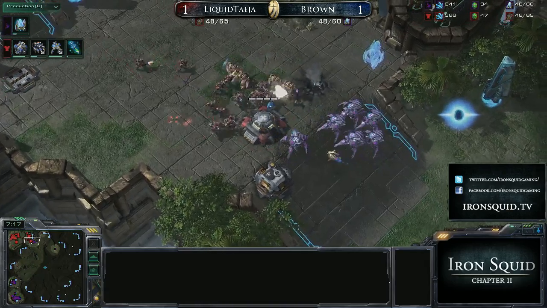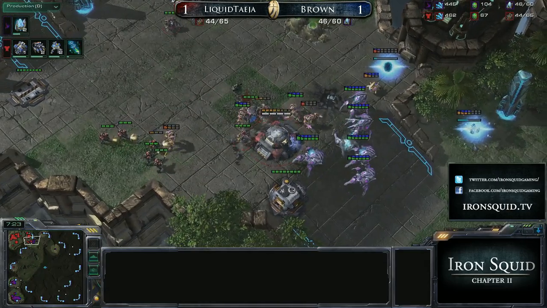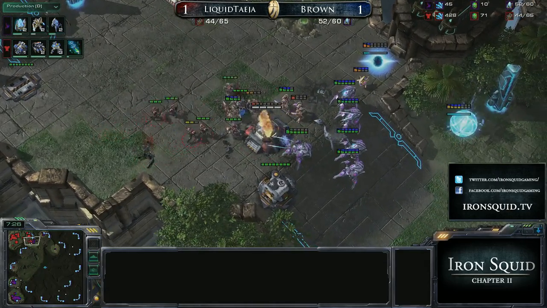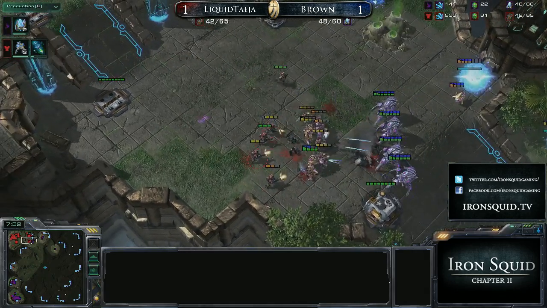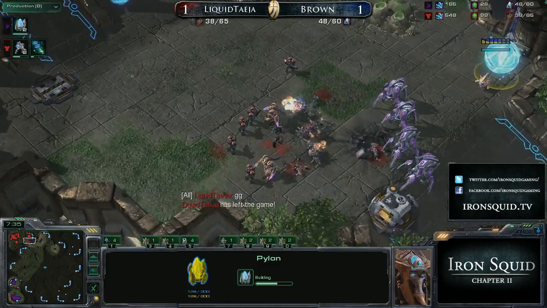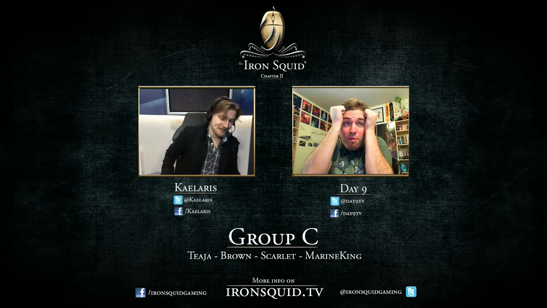One bunker goes down. He's just having the Zealots and the Stalkers go after the SCVs. Economic damage en masse. And look at this, 2 pylons right at the front. Is Taeja just going to lose to a standard 4-gate delay timing attack? Oh, Taeja got too greedy. Good game. Oh, that stings so much for Taeja fans.